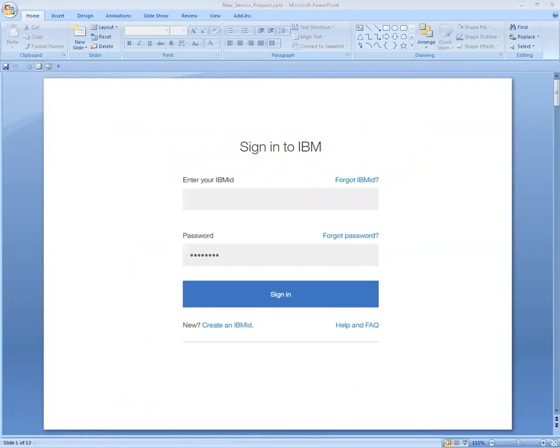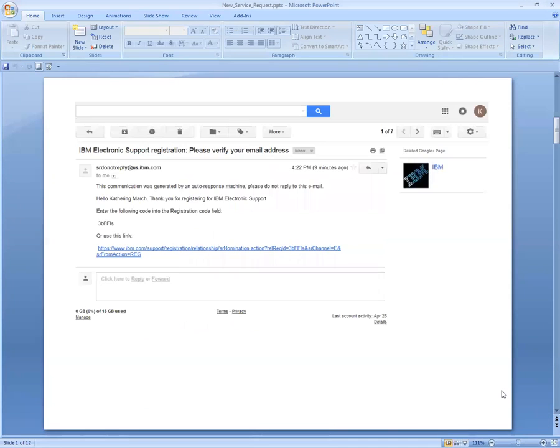If you do not have one, you can sign up for one. Please do note that you will need an IBM customer number, or ICN, to open your service request. Existing ICNs are detected automatically and will help the system to determine the kind of support you are entitled to receive. If you have not linked your IBM ID to your ICN, you must complete that step first. You will then see the auto response email with the registration code, which will allow you to create a service request.